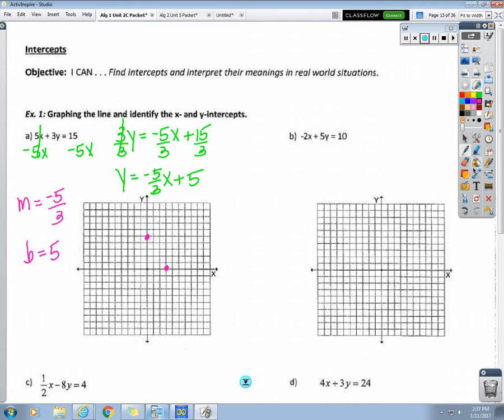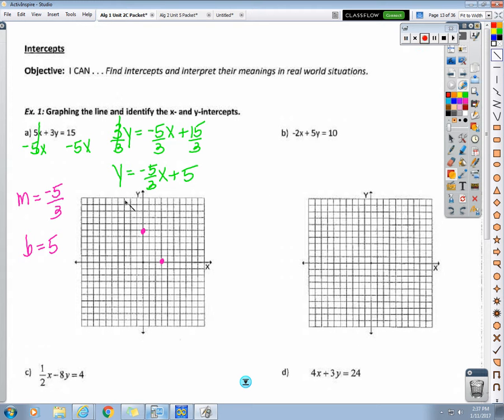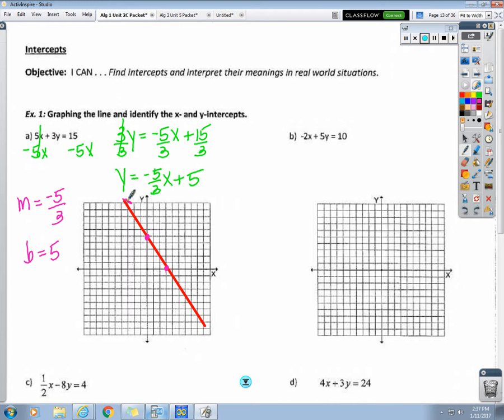Okay, so I'm going to first connect these with a line, and then we'll identify the x and y-intercepts. Okay, we've already spotted them on the graph. Here's your y-intercept, here's your x-intercept. Now we just need to write down the coordinates of them. What are the coordinates of the y-intercept? The x-intercept. 3, 0. Because remember, this is your x value, this is your y value. Don't you have to go right 3 on the x-axis to get to it?